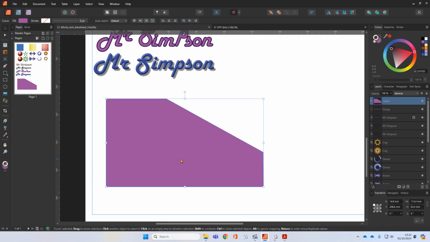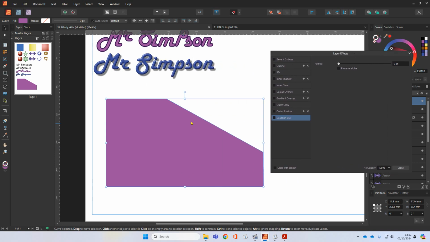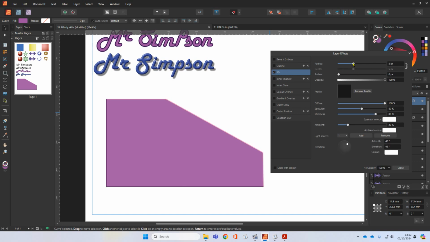Now what I need is to make it 3D. So I go to my effects, layer effects. So you have to be on layers to get the effects, or you can go up to layer at the top and get layer effects. Drag that over so that we can see this, and we're going for 3D. Click that and play around with the settings till you think, yeah, that's looking good. Bring my highlight over to that side there, so the light's coming from the top left, and then the side that doesn't get the light is going to be that bit there. I'm going to actually make the radius even greater. So this is very rounded, this object. There we go. Okay.